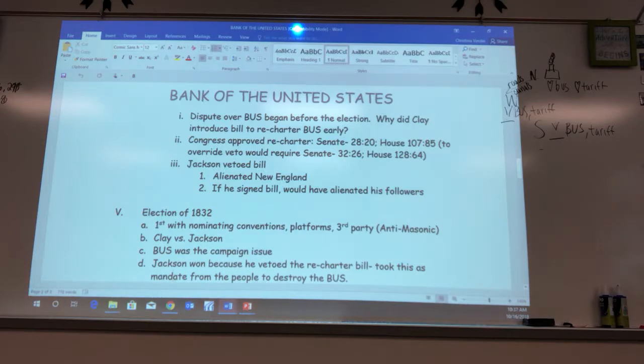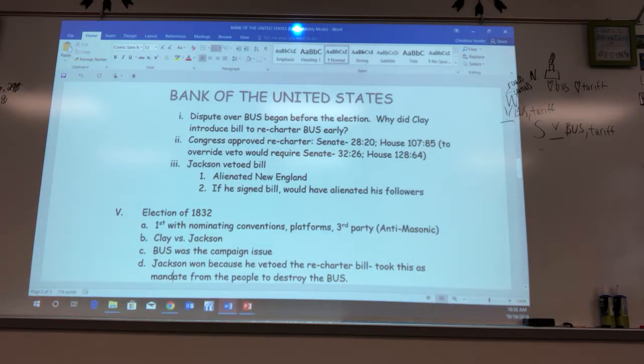What was Jackson's stance on the bank? I just read it. Was he for it or against it? Against it because he believed it was what? Unconstitutional. What we're going to see is Jackson will eventually kill the bank. What does that do to the power of the presidency? It expands it, and you should have it amplify the power of the presidency. That's for 23. So what I'm going to be looking at is 24.